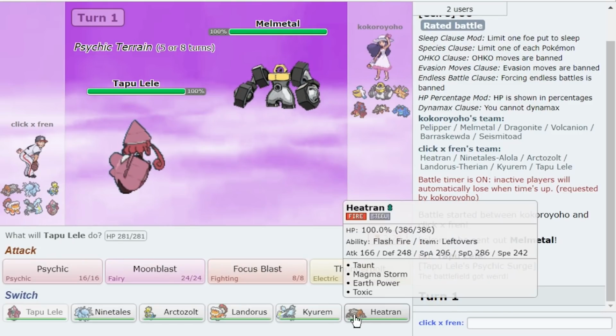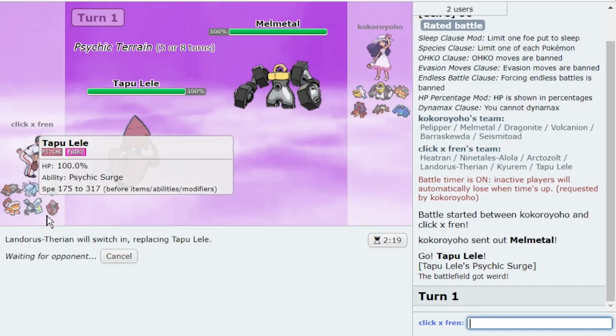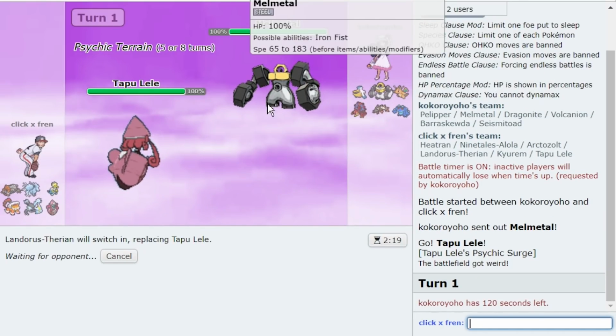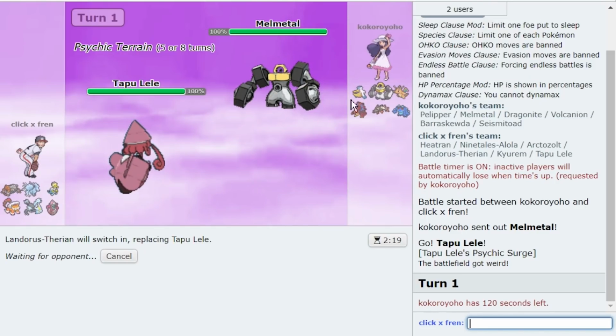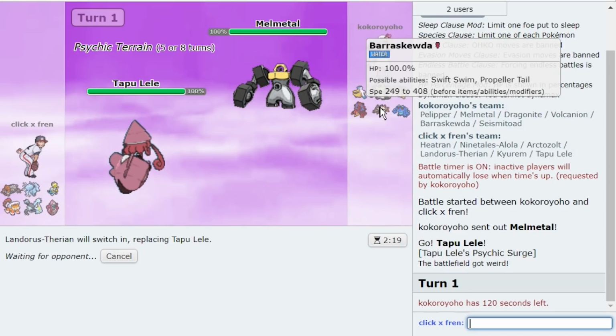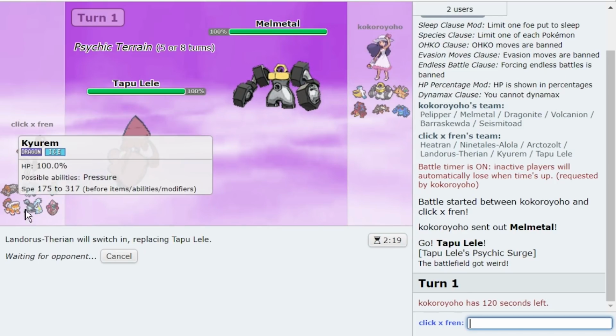Then again, without Heatran, they can double Iron Bash. Let me just make the Landers play. It's just that I'm Spdef Landers, so I'm not going to be taking these hits as well as I want to. But I do want Rocks up, at least, to weaken potentially Specs Canyon, and wear down the Barraskewda and stuff like that.